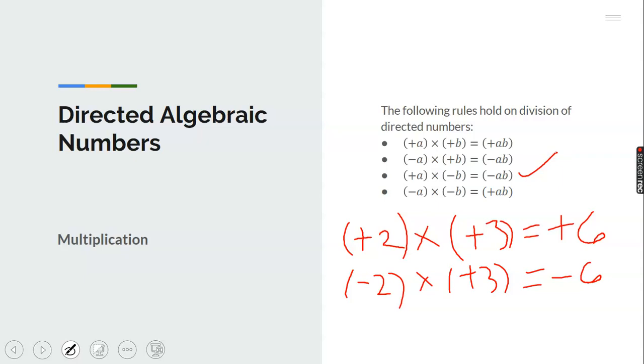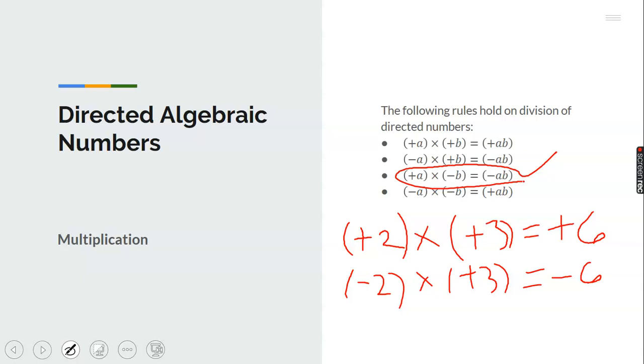Now, the same thing applies to the next one. Then, the third one. Okay, for this particular one, I want you to just pick your pen and make an illustration of what I just did here. You can just interchange it, plus 2 multiplied by minus 3, and see what it gives you. So kindly do that in your jotter.